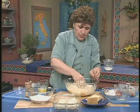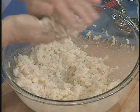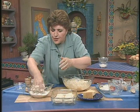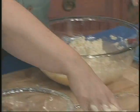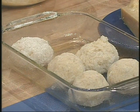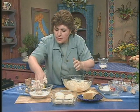Let me make a couple more for you. Something else that you could add to this, which is also nice, is a little grated lemon peel. So very, very gently under your hand, and then quickly into flour, shaking off that excess flour because we don't want to have too much flour. And now your oven is on to 350 degrees. You're going to bake these.